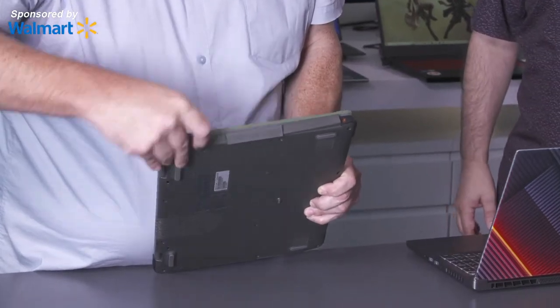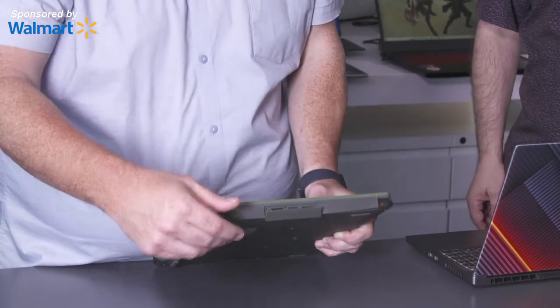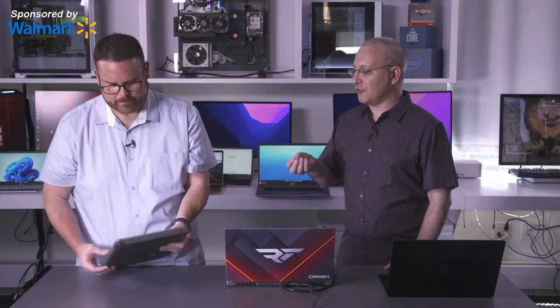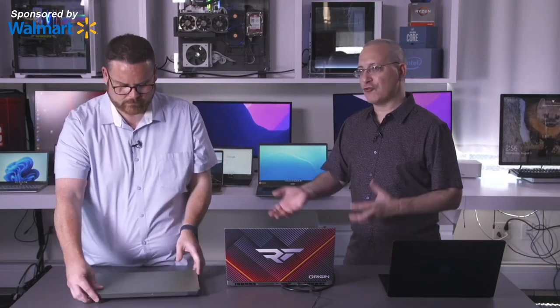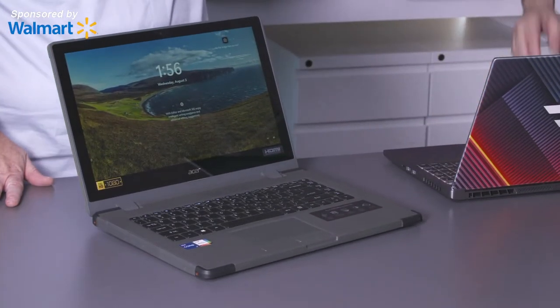And all of the ports are covered. We want to talk about the rating on this thing, which is actually pretty important. This opens up a can of worms when it comes to rugged laptops and rugged gear in general. Different machines are rated for different aspects of ruggedness: there's a drop aspect, a liquid resistance aspect, and a solids resistance aspect. When I say solids, that could be dirt, sand, and water for liquid. So this one is what's known as IP53.